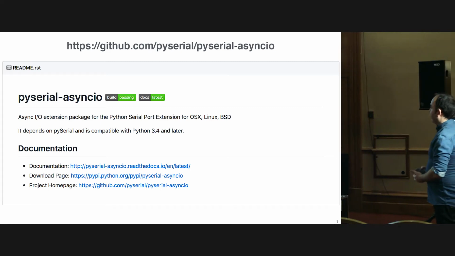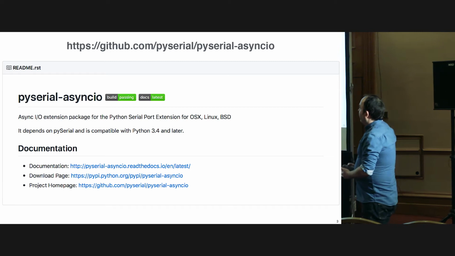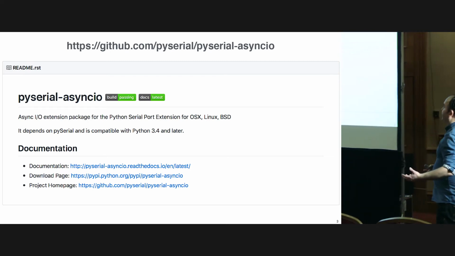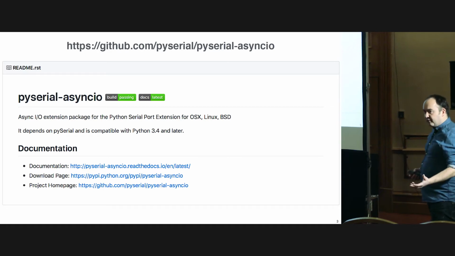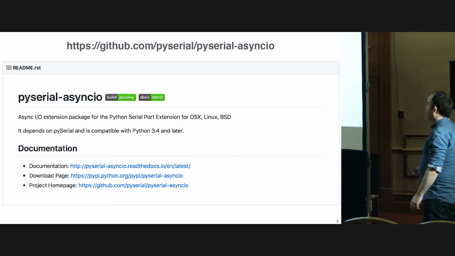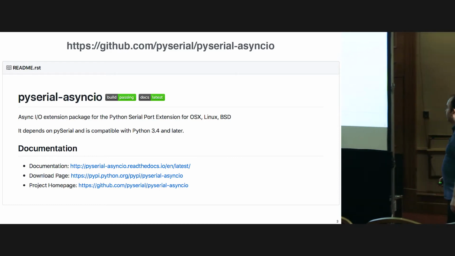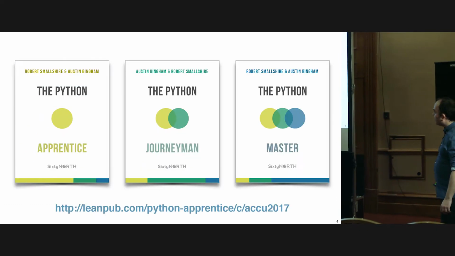They're a very, very important piece of hardware infrastructure. PySerial has been around for almost as long as Python, I think. And Async IO combines the asynchronous concurrency features in modern versions of Python and allows you to use those with serial ports. So that is real-world code that is out there in production now.